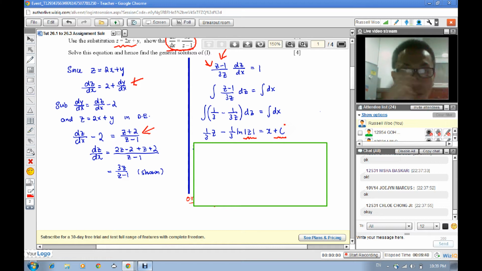Now, do we add two integrating constants, one on each side? The answer is not really necessary. You just need to add one constant on one side. We could have added it on the left hand side or the right hand side. It doesn't really matter. Okay. Seems like we have solved it, haven't we?